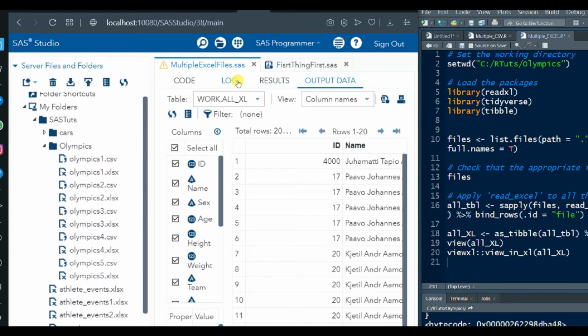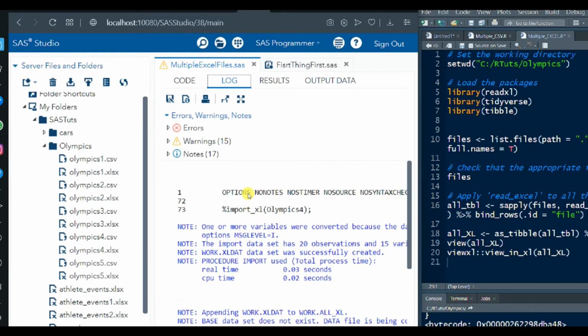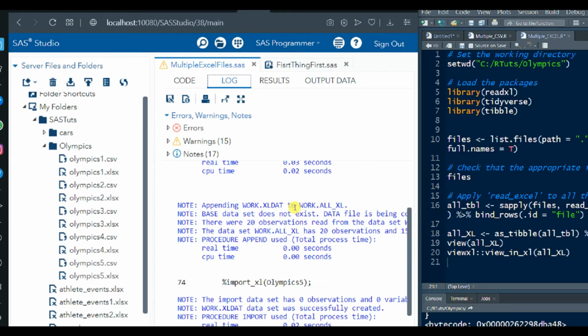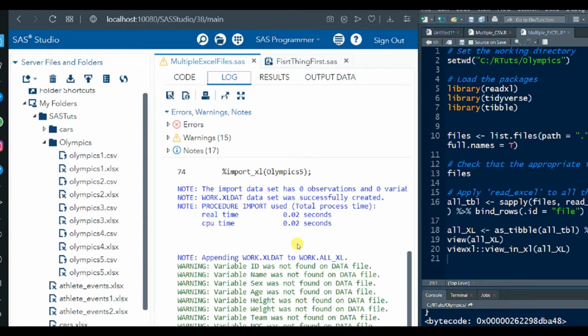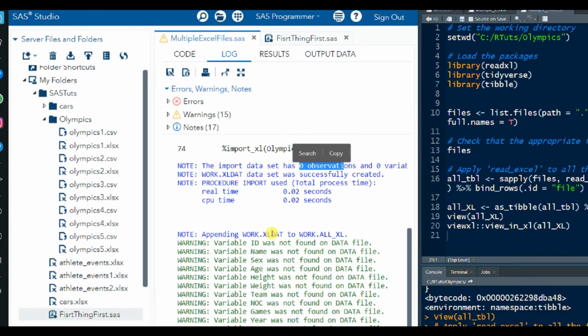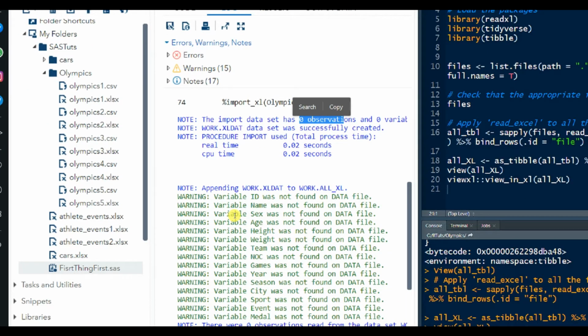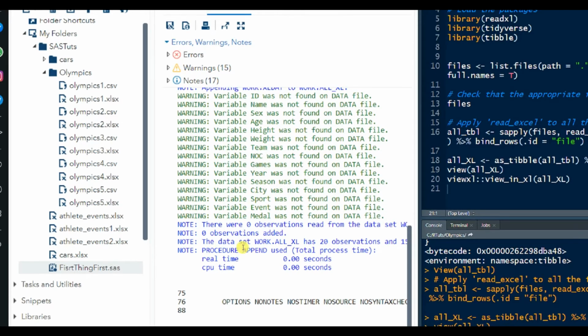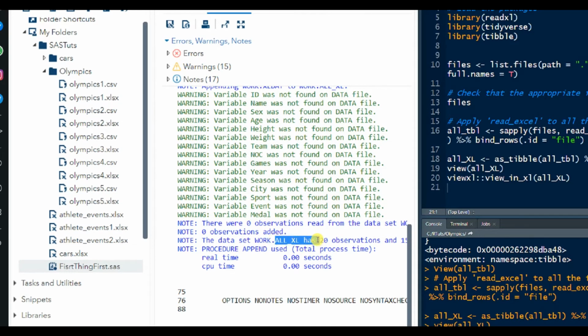Now we have 20 for number 4, which works fine, but number 5 has 0 observations, and you have these warnings here. The data set is not in the first sheet, so it doesn't work. We should have 20 from 4 and 20 from 5.